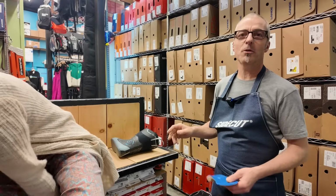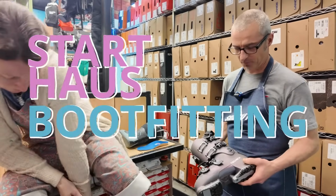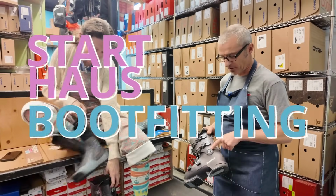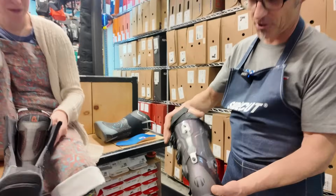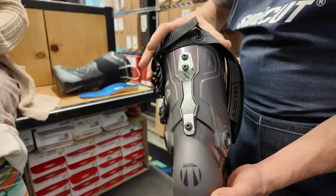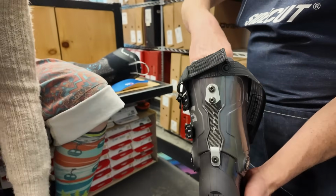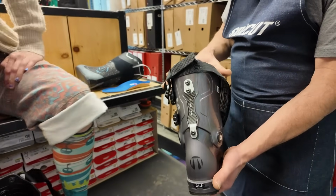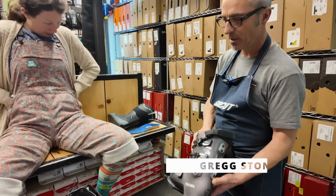So new boot, we're doing what we call upper cuff adjust for Jamie here. Companies call it canting, call it what you want. We call it upper cuff adjust because you are adjusting the upper cuff. The upper cuff has the ability to go out if you're a little bow-legged or in if you're a little knock-kneed. And this is a little bit of performance and comfort all wrapped up into one sweet package here with this hardware, which we're gonna do right now.